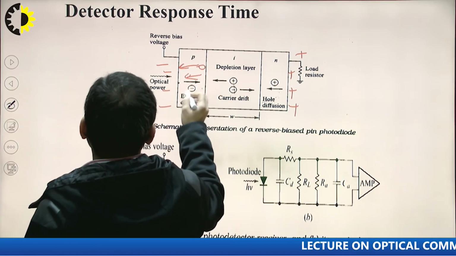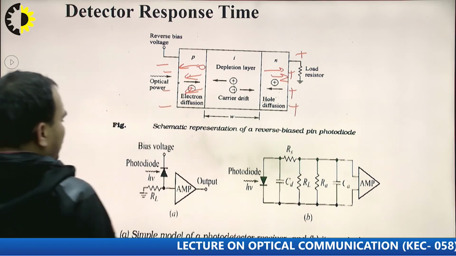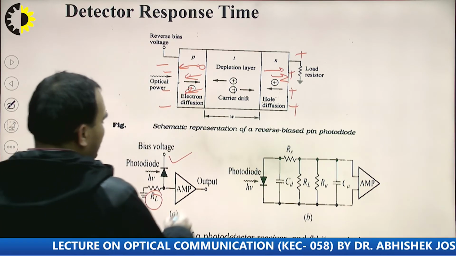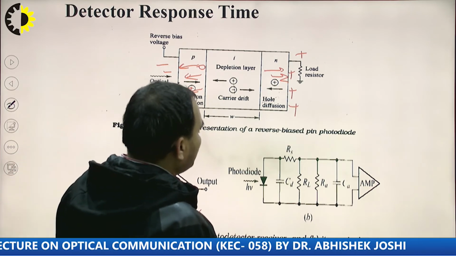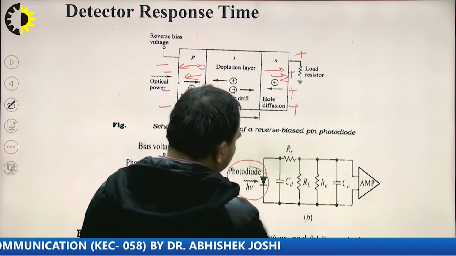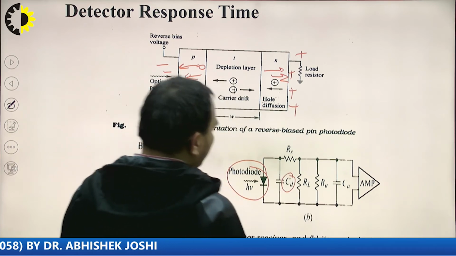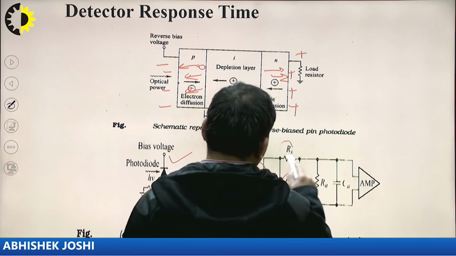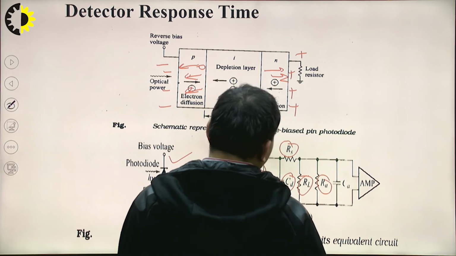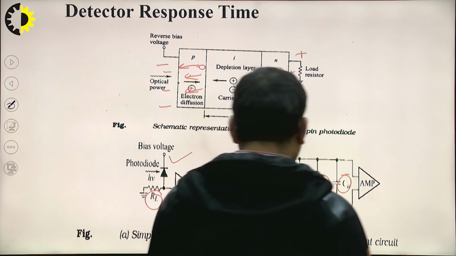by the opposite polarity. So, when we talk about the equivalent circuit model, here we can see we have the photodiode, the load resistance and the amplifier which is required. So, this is the equivalent circuit diagram. Here we have the photodiode excited with a photon energy h nu, and the diffusion capacitance and the series resistance Rs, the load resistance RL, the amplifier resistance Ra, and the capacitive effect due to the amplifier, Ca.